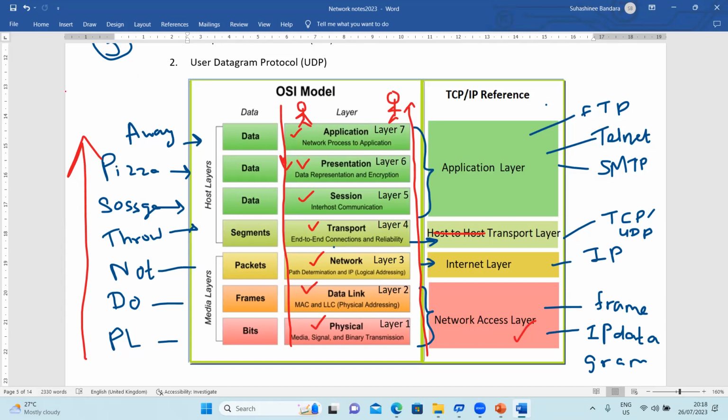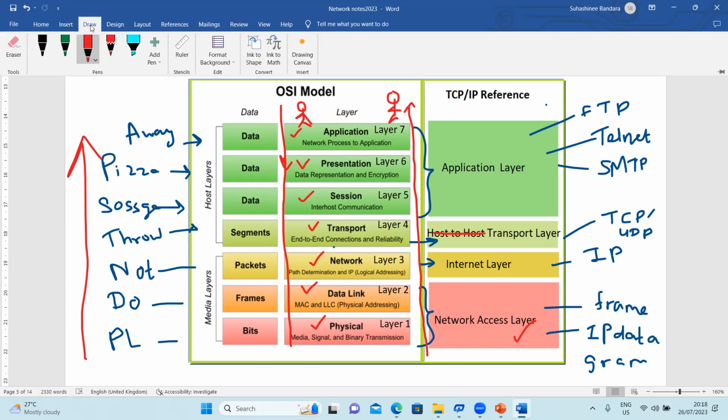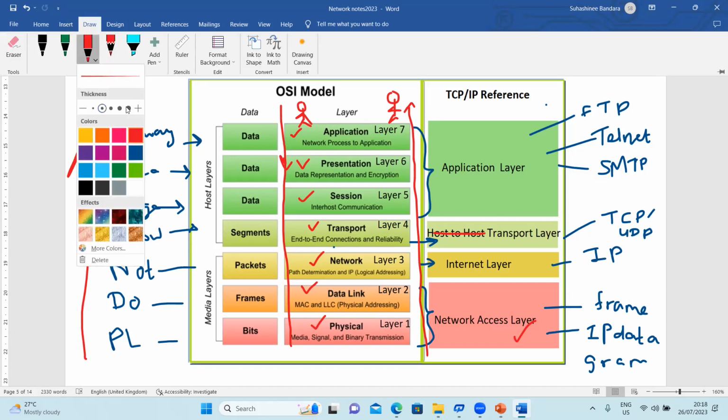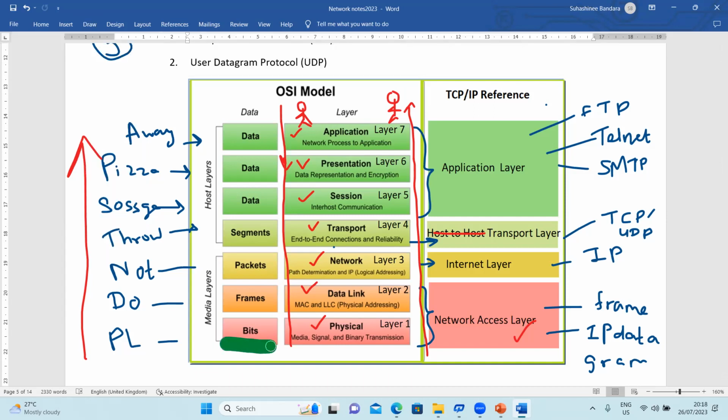Can you see that? First, through the cables, bits are transmitted.